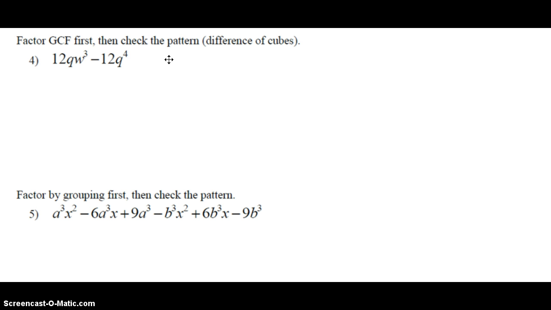In this case we have a hint: we're going to find a difference of cubes. Once we factor out the GCF and then factor out the difference of cubes, we need to make sure we memorize the pattern. Otherwise it's very difficult to reason it out, unlike when we're factoring quadratics or perfect square trinomials. So we need to memorize the pattern for difference of cubes and sum of cubes. Try that now — write down the difference of cubes formula, the A cubed minus B cubed form, so you can see it when using it, following the pattern once we factor out the greatest common factor. Turn the video back on when you're ready to check your factoring for number four.